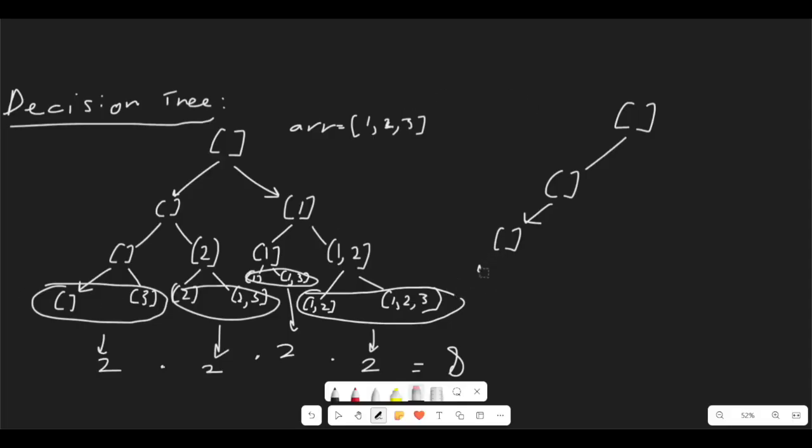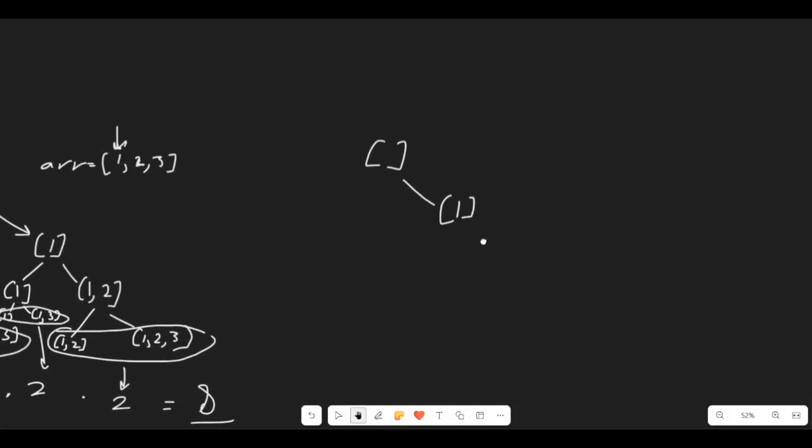So what you have to do here is, this is the key, right? This is what you do here. Let's say you're at this index, index 1, and you say, hey, I don't want to pick this. Or actually, let's think about it like this. You go here and then you choose, oh, hey, I want to pick 1. I want to pick 1, right? So how do you model this other side of the tree, right?